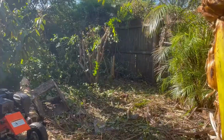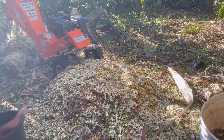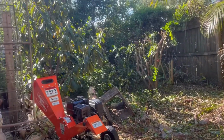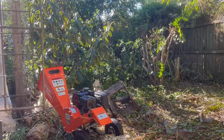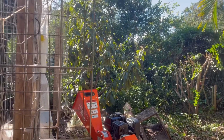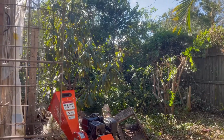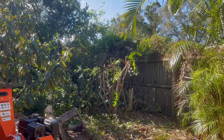Let me show you. Okay, this is my new toy, and that's the third pile that I've done that I've chipped up from back here. This opens up so much. My loquat is really looking pitiful from the storm, but it's doing all right. And underneath all that stuff was my lime tree, which looks really puny. I may cut it back and let it come back good. Look at all the flying stuff in the air. It's crazy.